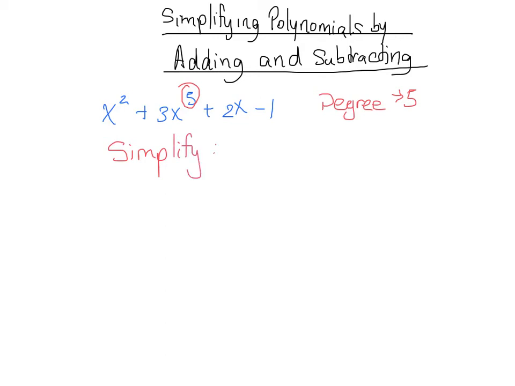Now the reason I mention that is because if you are ever asked to simplify a polynomial, translation: the degree should be highest. It should start off with the highest degree, and the degree should decrease. So when you're simplifying a polynomial, you need to make sure that your degree is going from highest to lowest. That's why I wanted to make sure you know what the degree of a polynomial is.